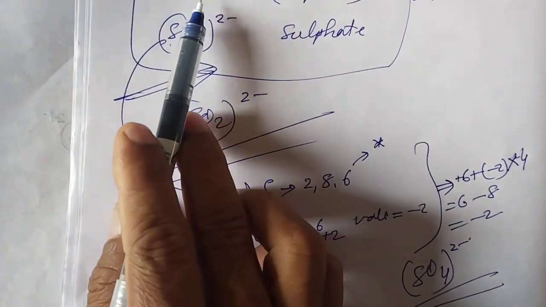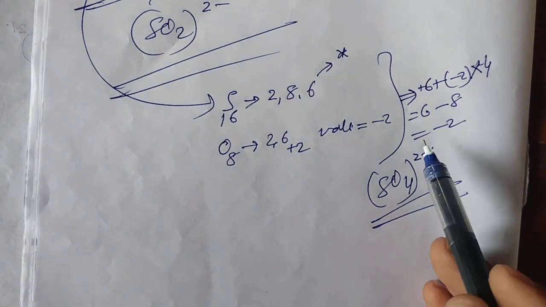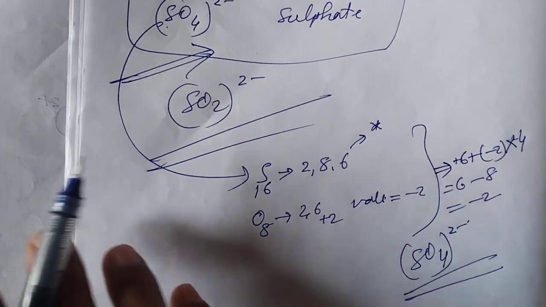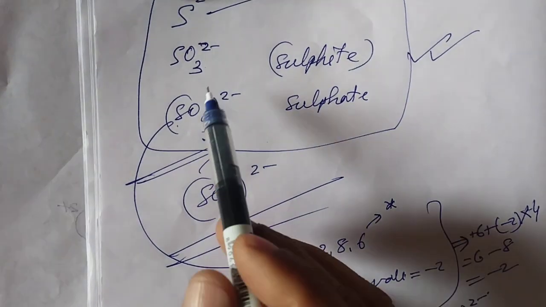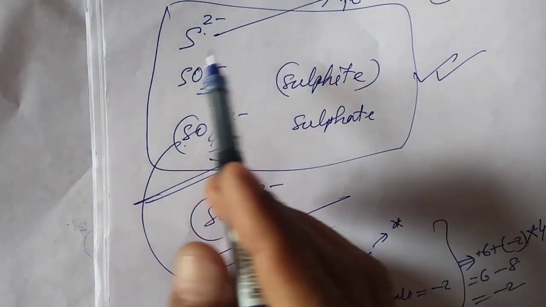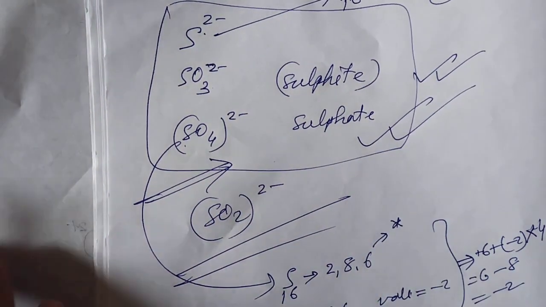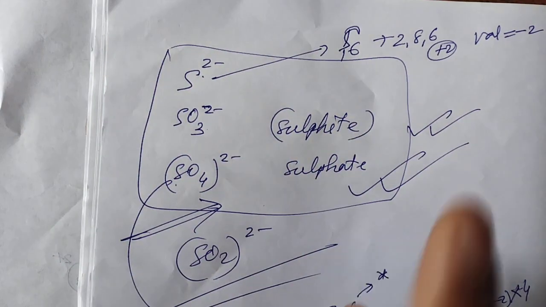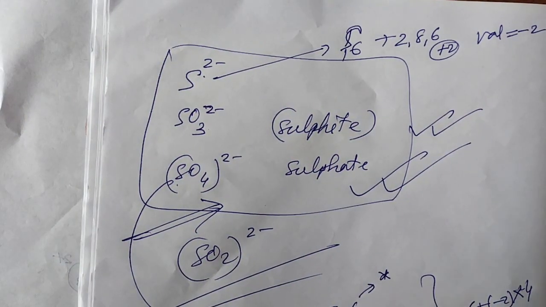But if you find SO3 by this method, it will show wrong. Actually, SO3 also has valency 2 negative, but it is found by another method. So just remember, any compound of sulfur, even sulfur itself, has valency 2 negative. And this is all about finding the valency of polyatomic compounds. Only this one you memorize; for other things, just do the calculation the way I have shown.